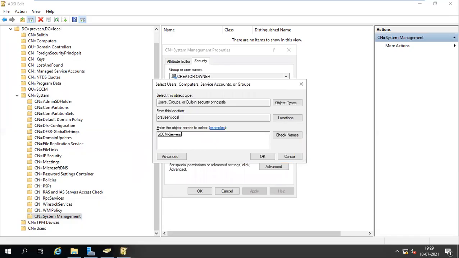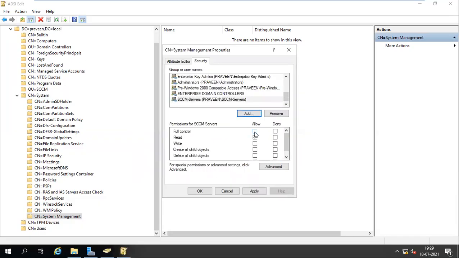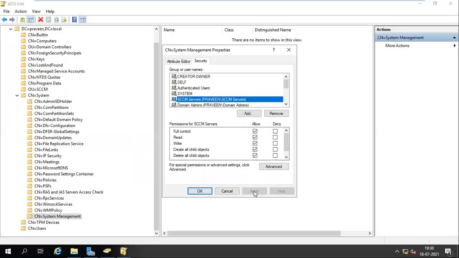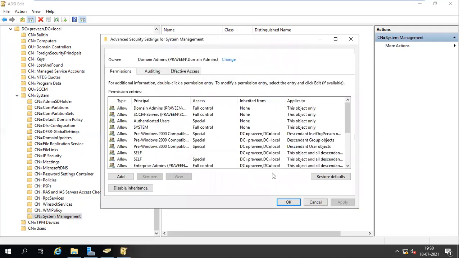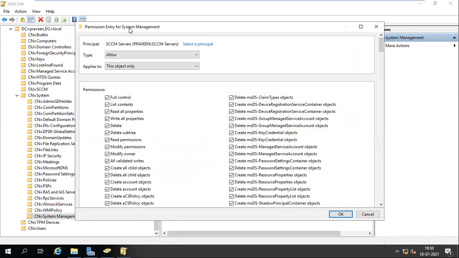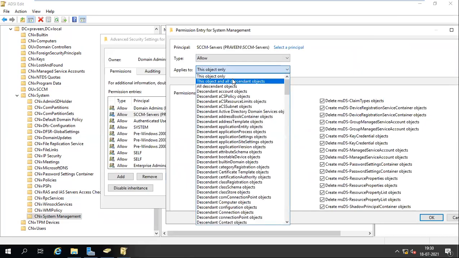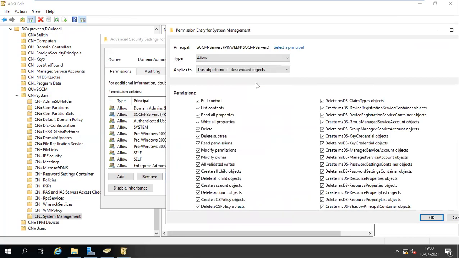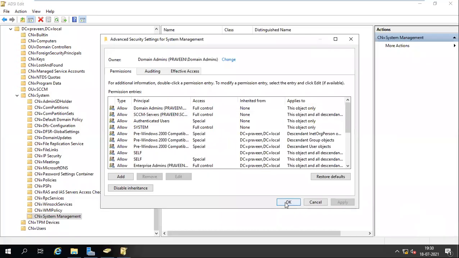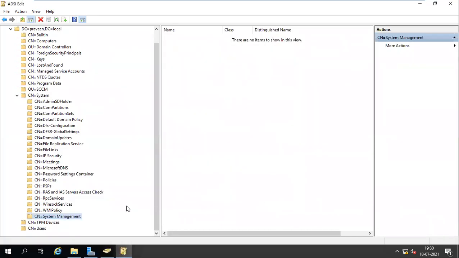Select the computers, give Full Control, Apply. Go to Advanced settings, click Edit, and apply not only to this object but to this object and all descendant objects, meaning give the permission to this folder and all subfolders, and click OK. Apply. OK. One configuration is done. Is it clear?